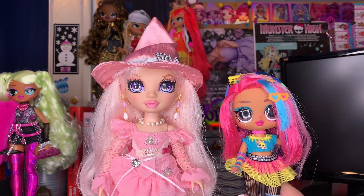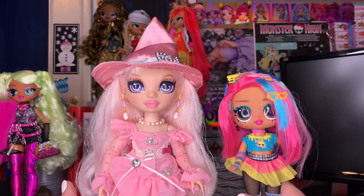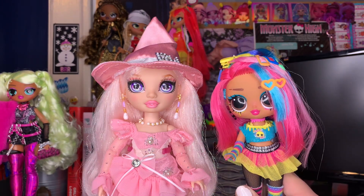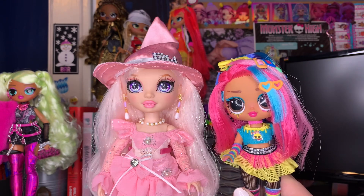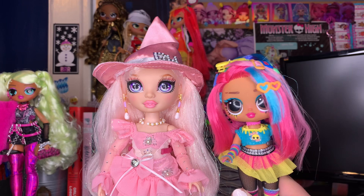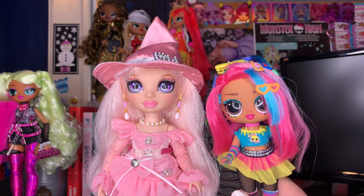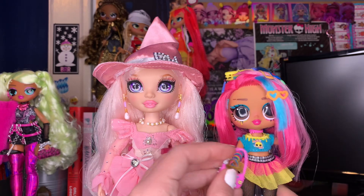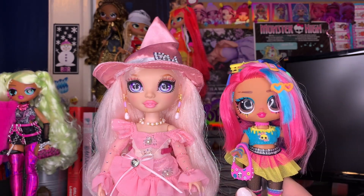I think they both turned out really nicely and I'm super excited to add them both to my shelves and get them into my collection. That was really it for this video — it was very small, short, just washing dolls with me. It was so much fun hanging out with you guys. You guys definitely motivated me to actually clean these dolls because sometimes when I get new dolls in batches, like for Christmas, I just don't really wash them all and I put it off. So I'm happy that I actually did it this time.